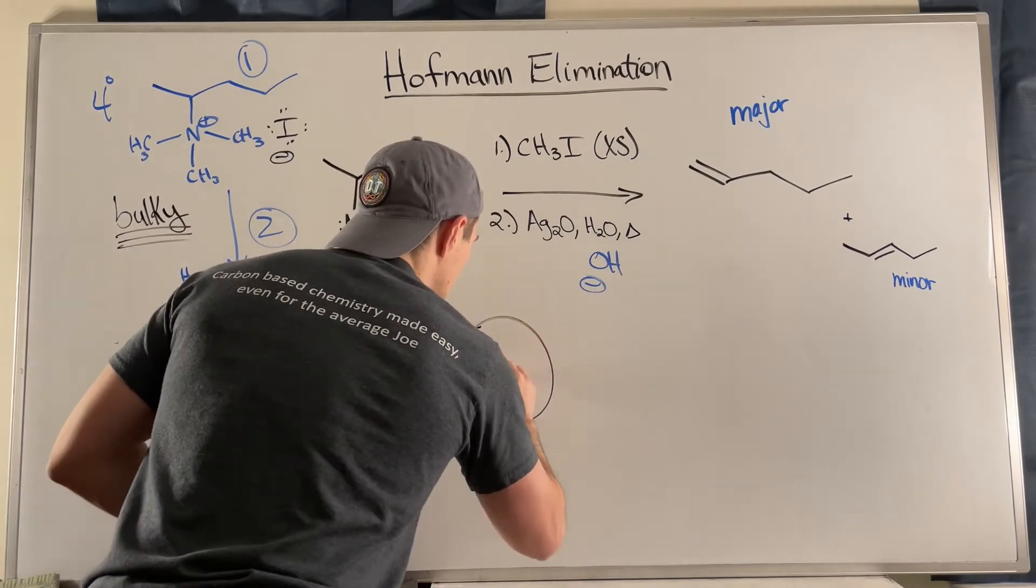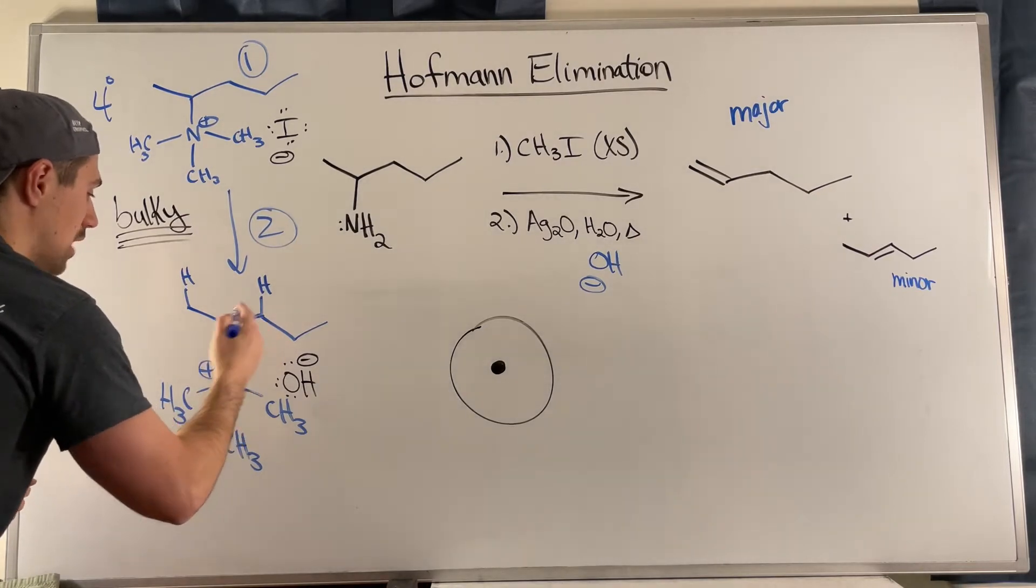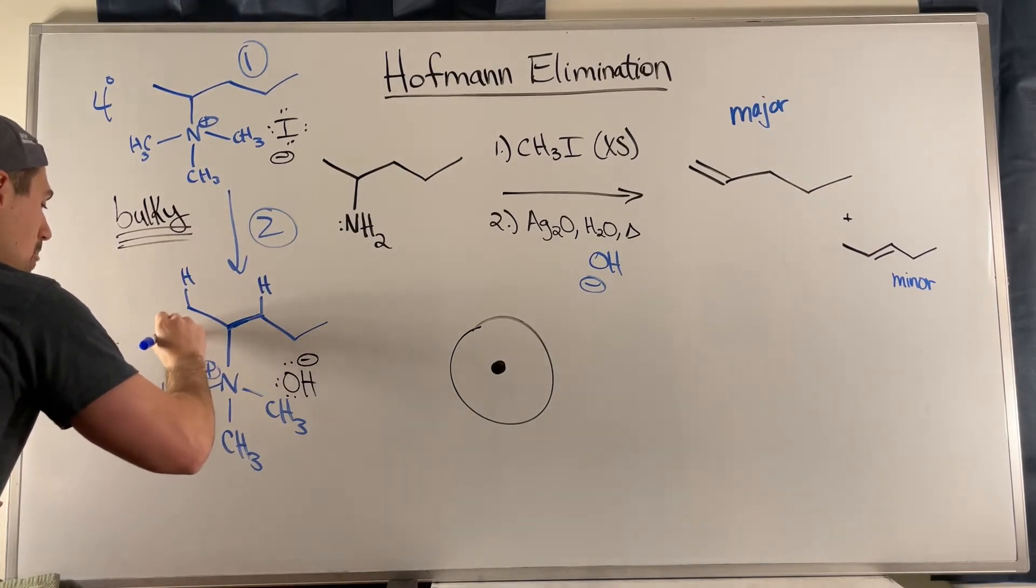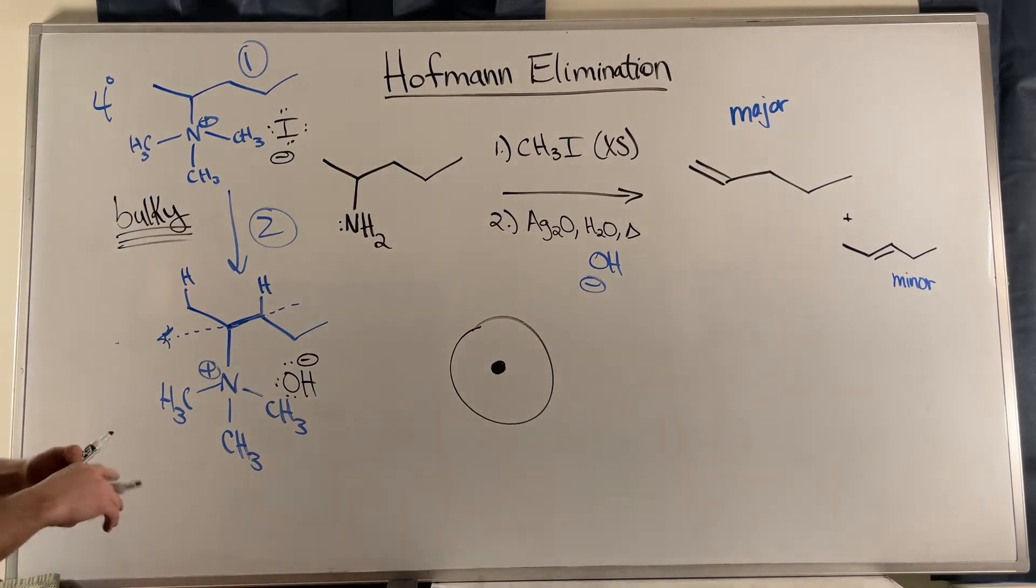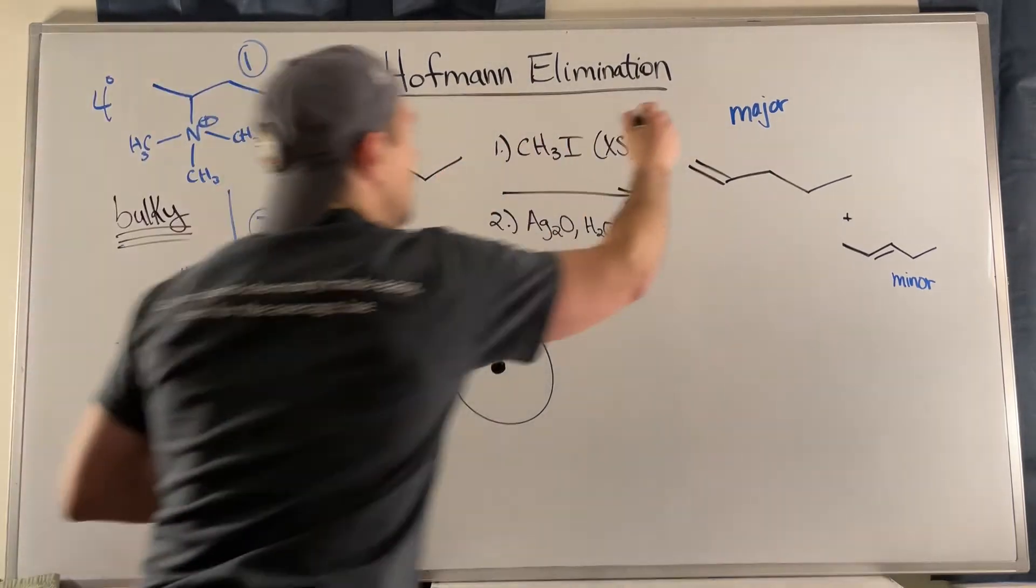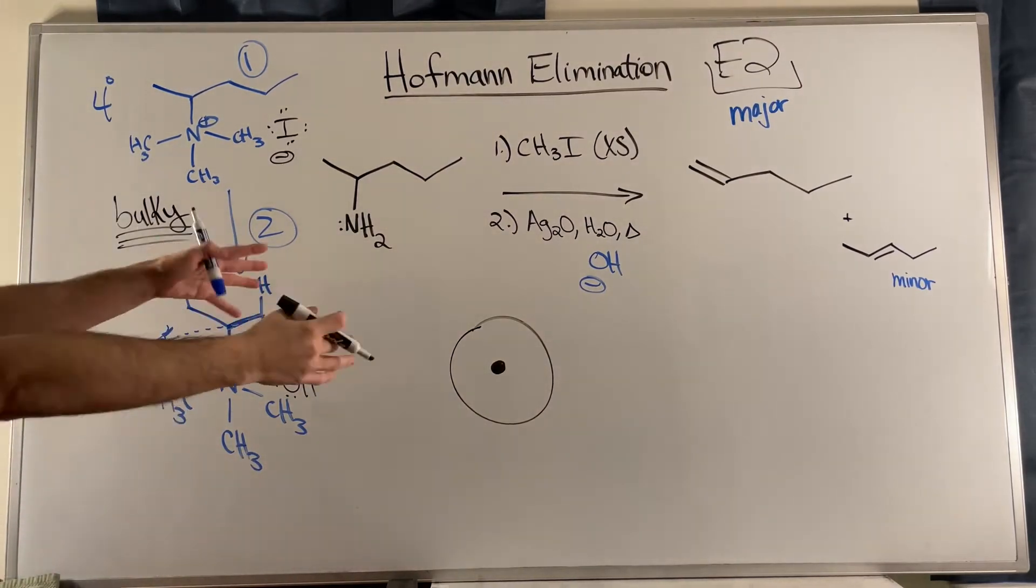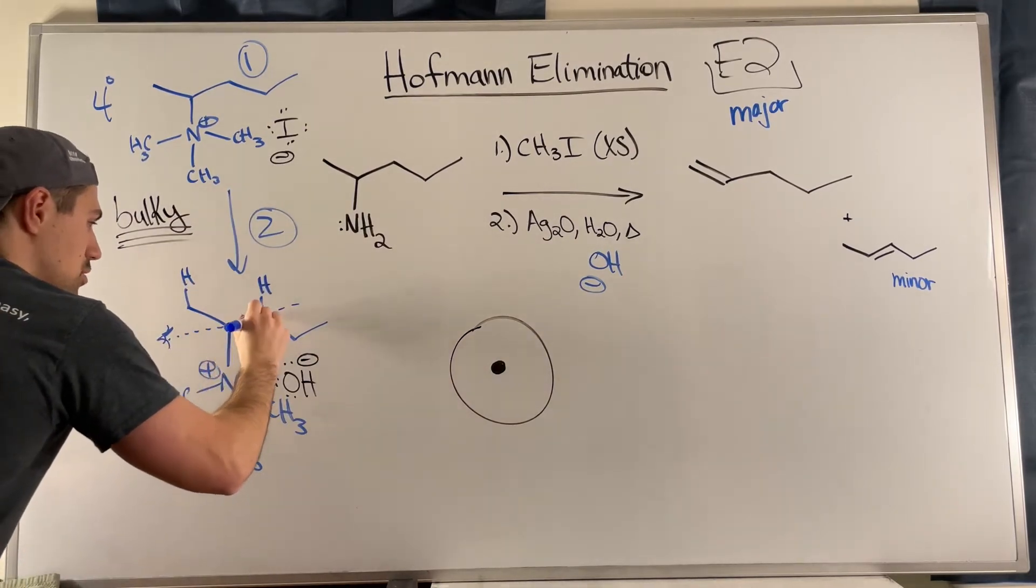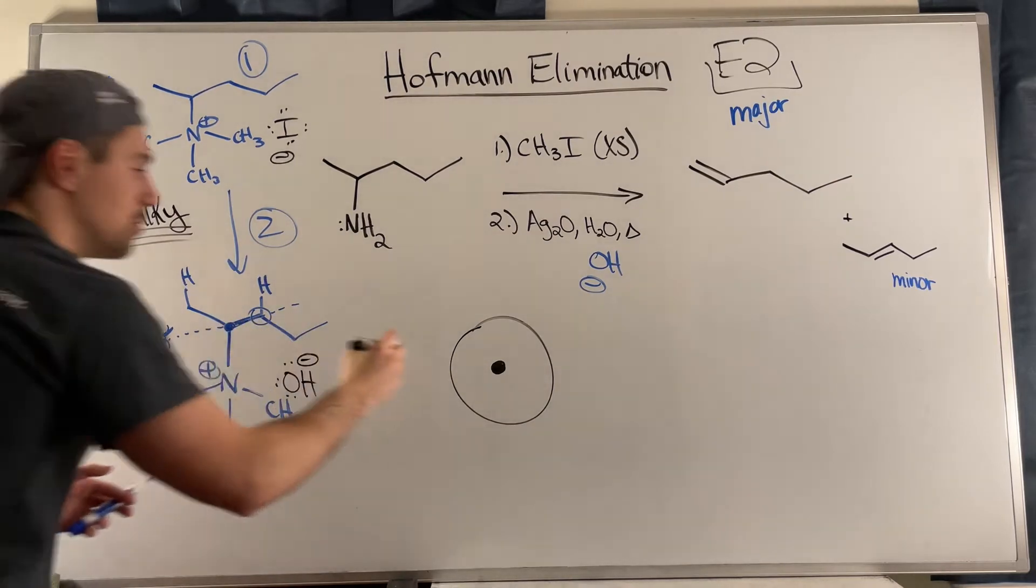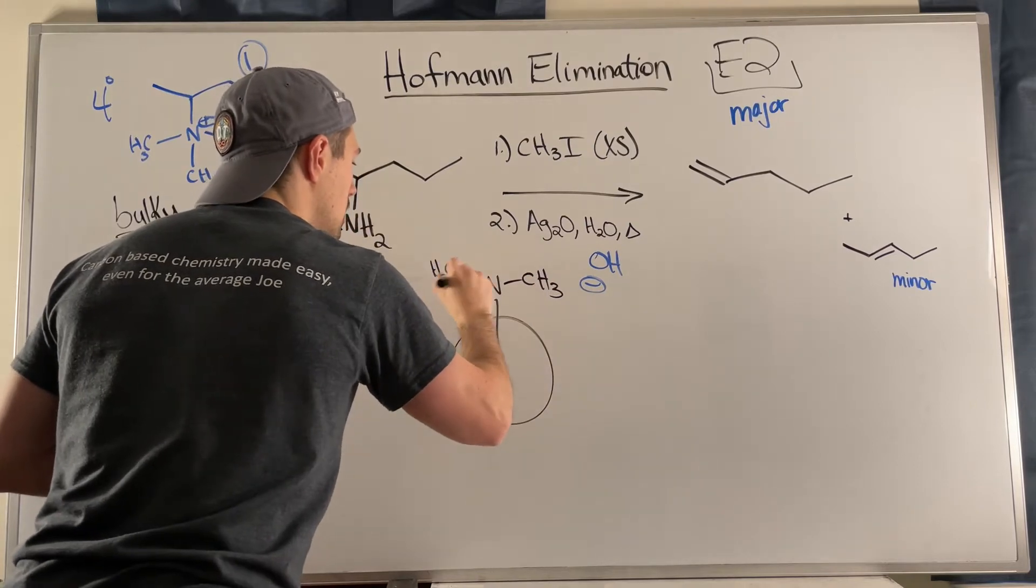Do I eliminate, if you have an asymmetric situation, where do I eliminate? Do I make the more substituted double bond? Do I make the less substituted double bond? And this is what I want to explain and kind of justify, and it involves bringing back Newman projections. So really this is a blast down memory lane for us. So if we were to take an example, this example, let's first kind of look down this bond axis right here. So I'm going to draw my imaginary eye. I'm going to show you why you don't eliminate the hydrogen that leads to the most substituted double bond.